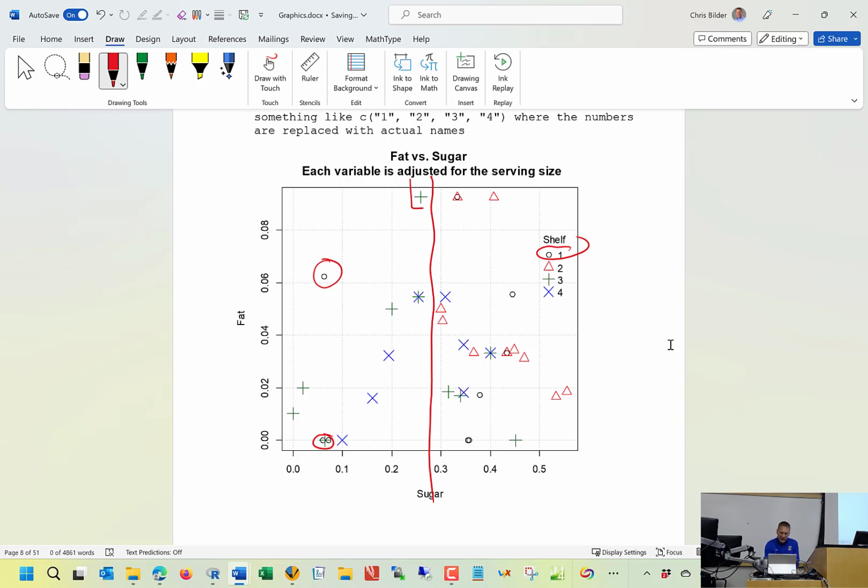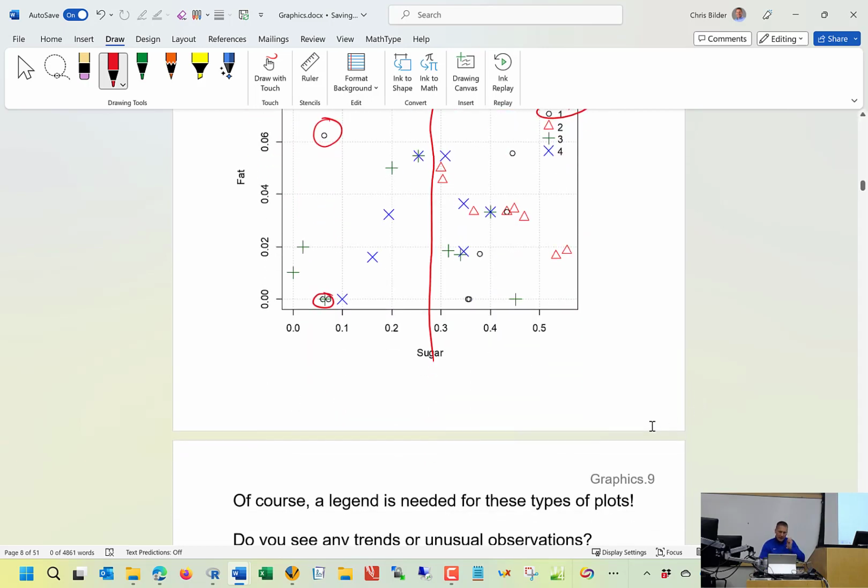Again, we see these particular observations up here that maybe kind of stand out from the rest. As we go along here, we would definitely want to look at what those corresponding cereals are. And maybe we can figure out, oh, okay, that makes sense why they have much, well, I wouldn't say much, but they do have somewhat higher fat content than those other cereals. Essentially it's about 25% more fat content. Okay, so let's move on.